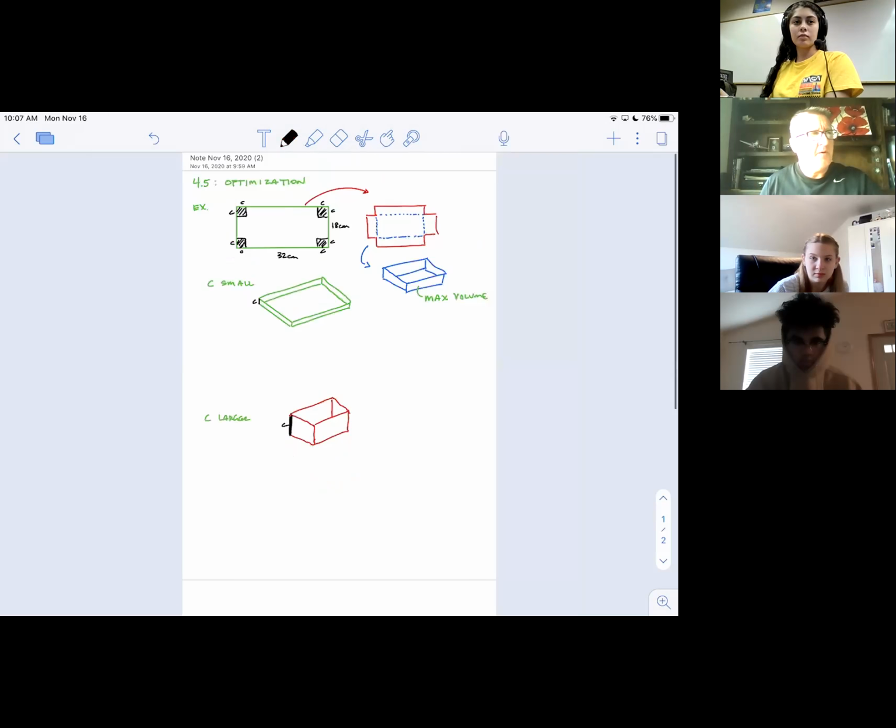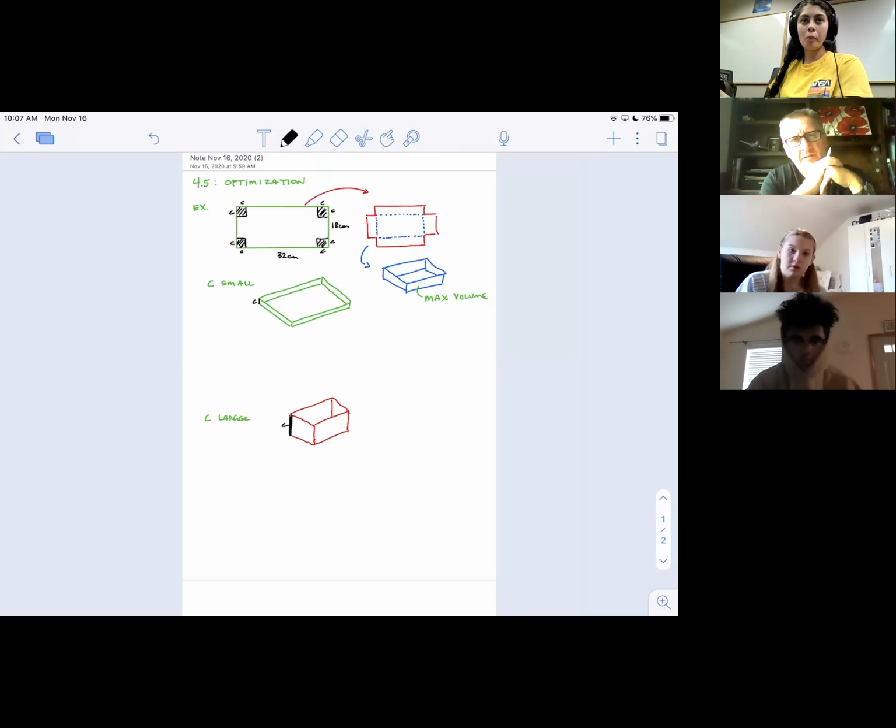And ultimately, to get this right, to get it quick, we can use calculus and so forth. But the hard part of this section, just like the hard part of related rates back at the end of chapter 3, is you've got to write the equations for yourself. And you might stare at this and think, and you frankly should, I have no idea how I would do this. But what I want to illustrate, and I've said this a few times because I'm trying to teach you how to think in this class more than just how to get calculus problems right, is how beneficial it is to guess.